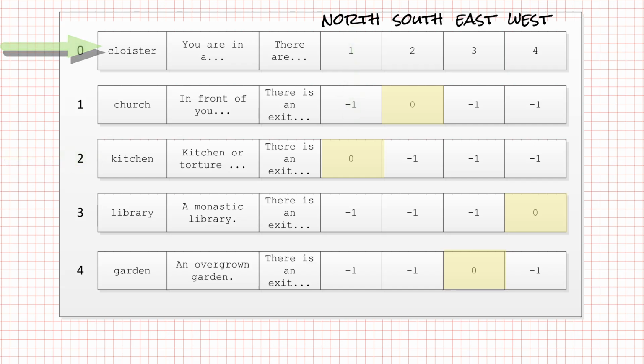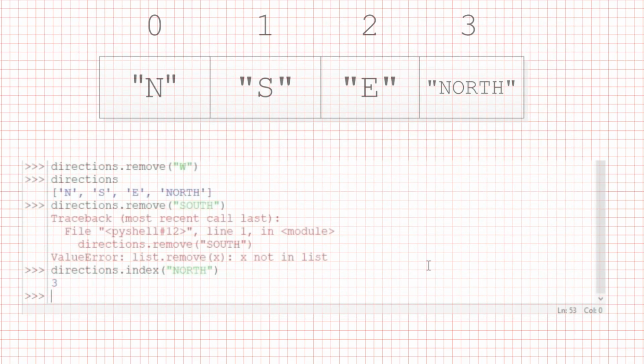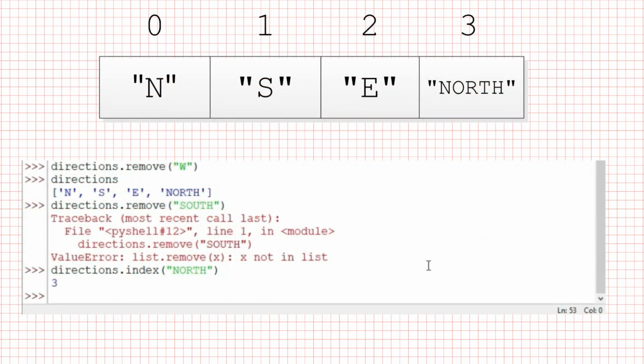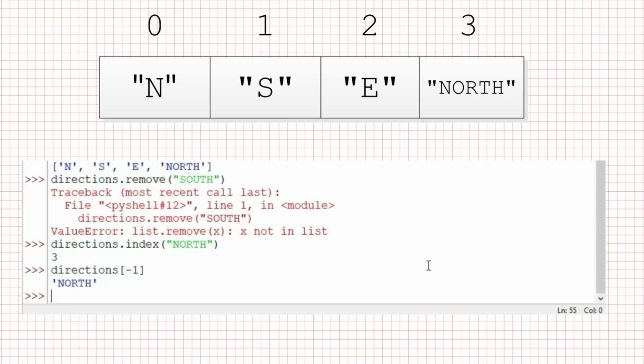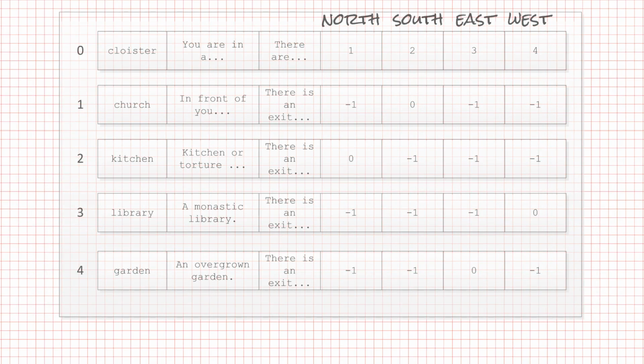I'm using -1 as an indicator that there is no exit in that direction. In many programming languages, -1 is an invalid index into a collection. In Python, it's actually valid. A negative index in Python will index from the end of a list backward. But I'm going to check for -1. I'm not going to blindly take the index and go with it. I could have put anything there, including the special value None, except a valid index into this list.